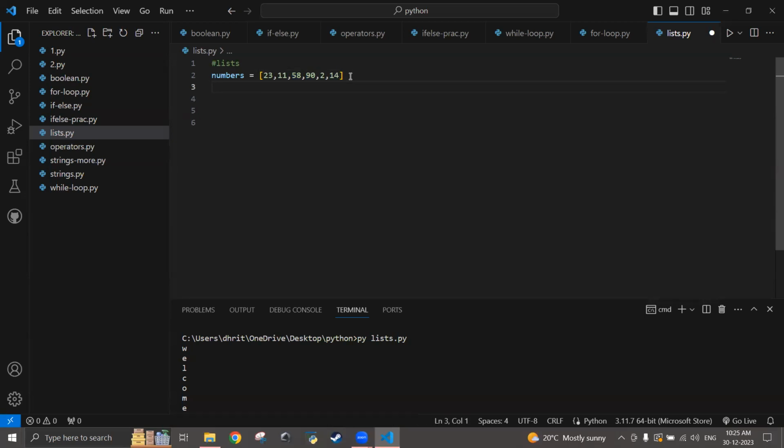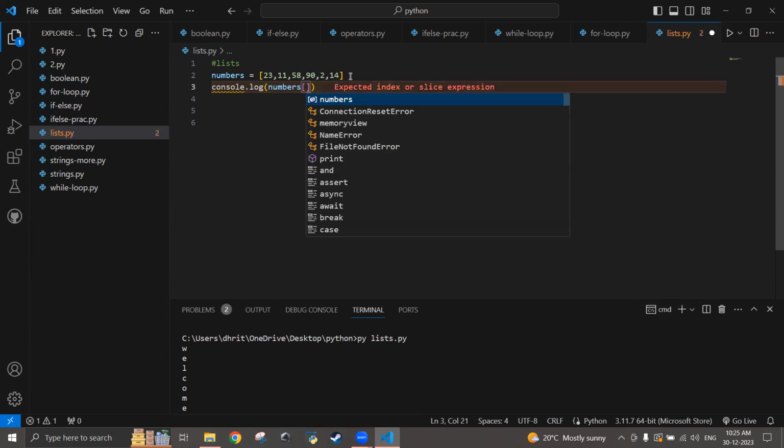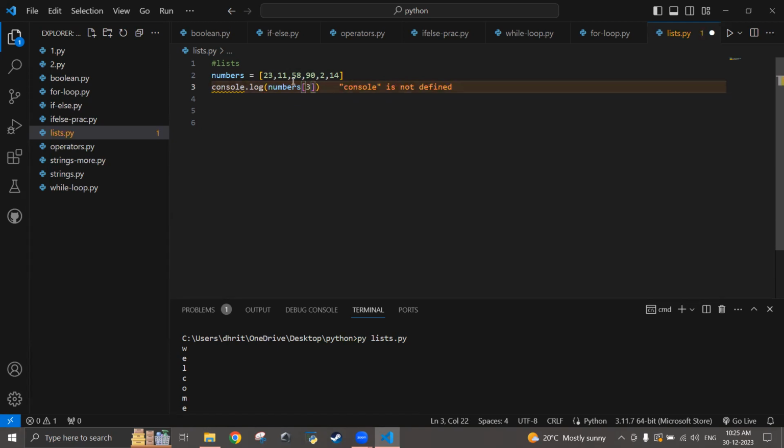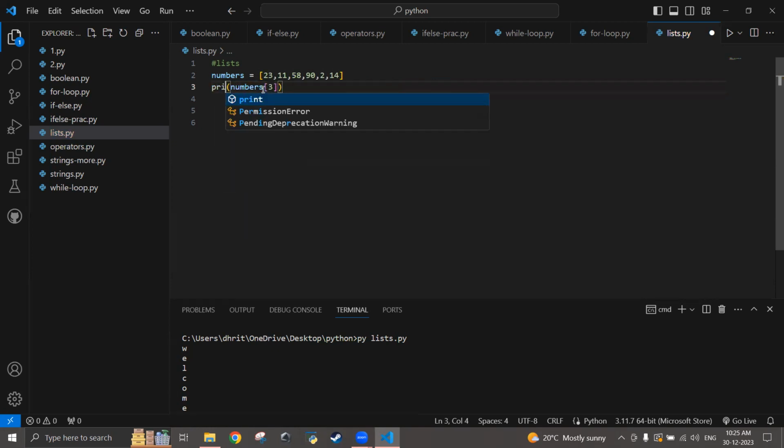So if I do this, print of numbers of 3. Sorry, what am I writing? I have to write here print.